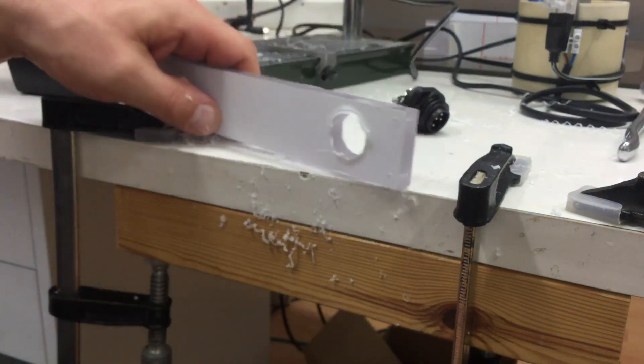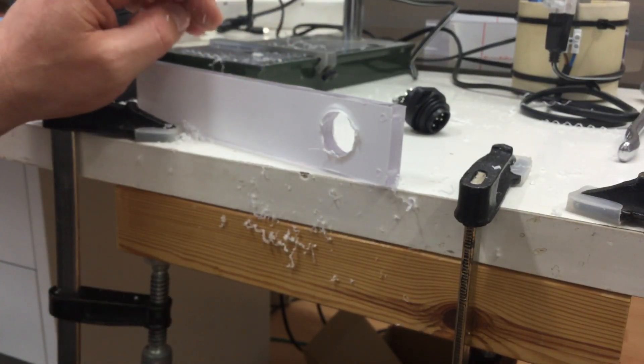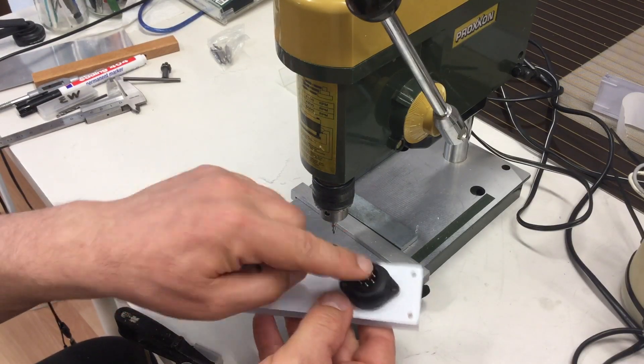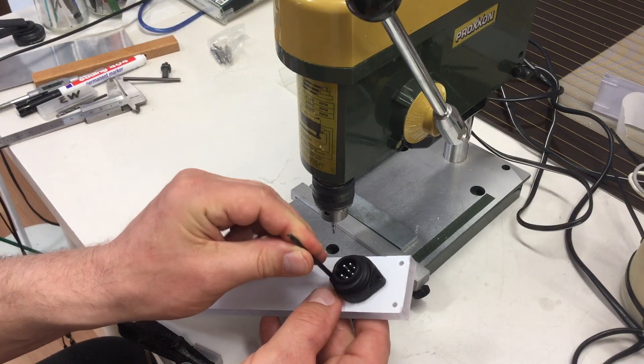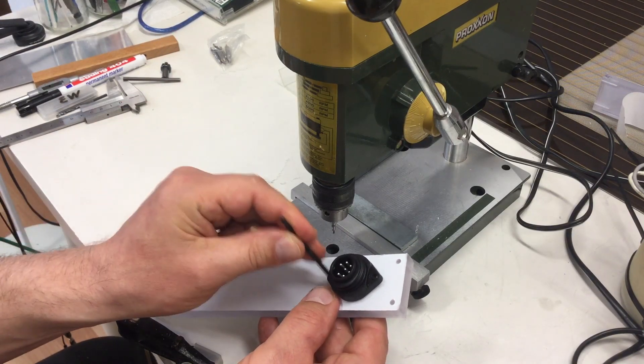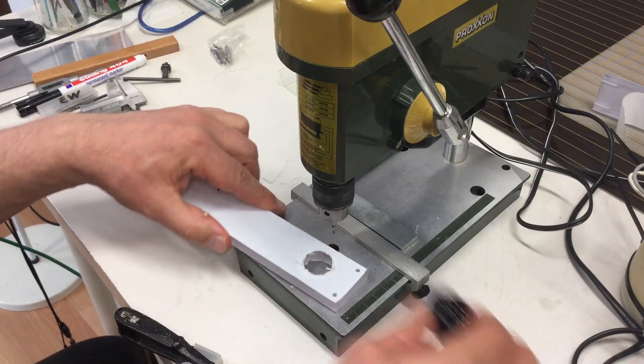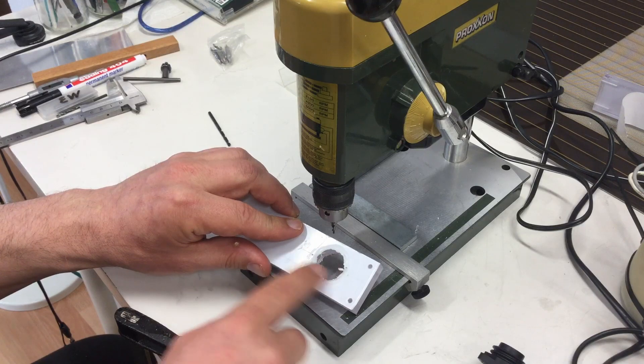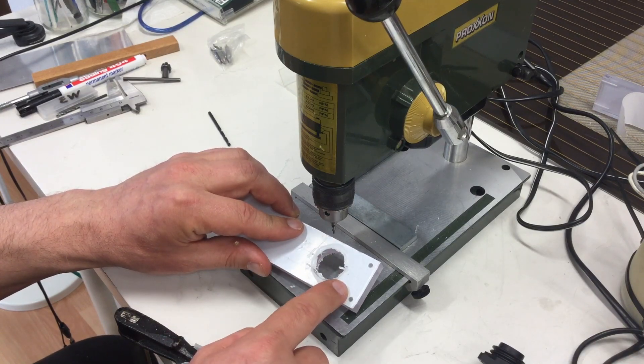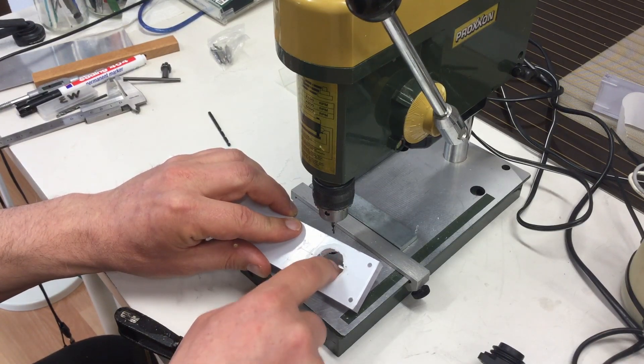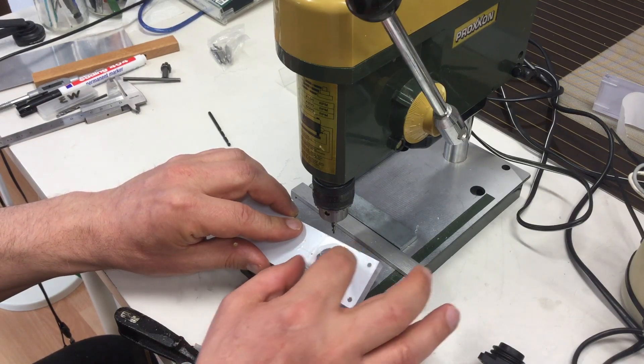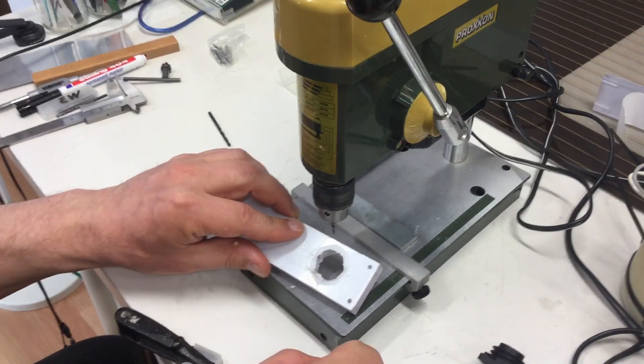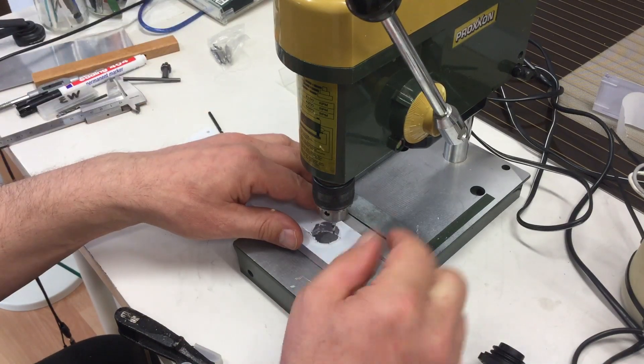So that's it. And I marked the holes here for the screws to hold the connector in with a little bit oversized drill bit. And now I have to drill them. That was the reason I didn't mark them in the first place and pre-drill them together with the big hole. Because I feared the big hole might wander a little bit and then my holes would be off. So, anyway.